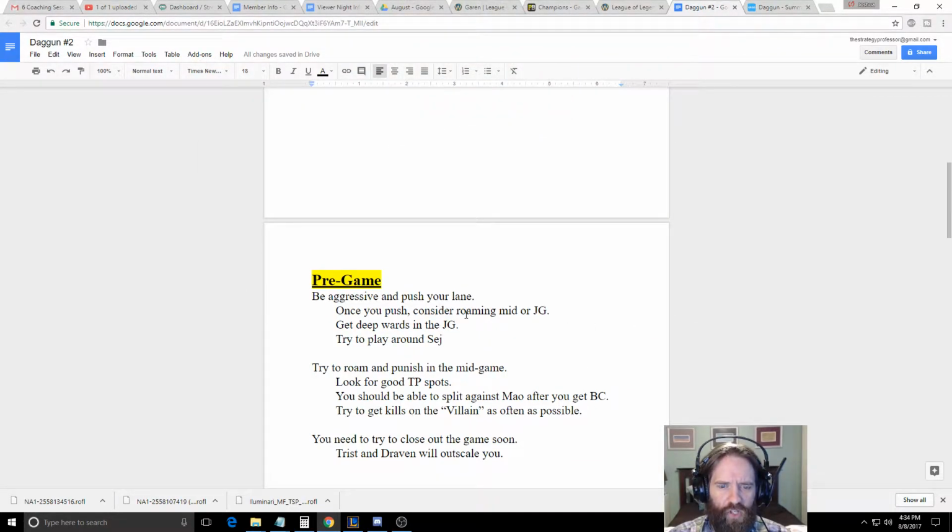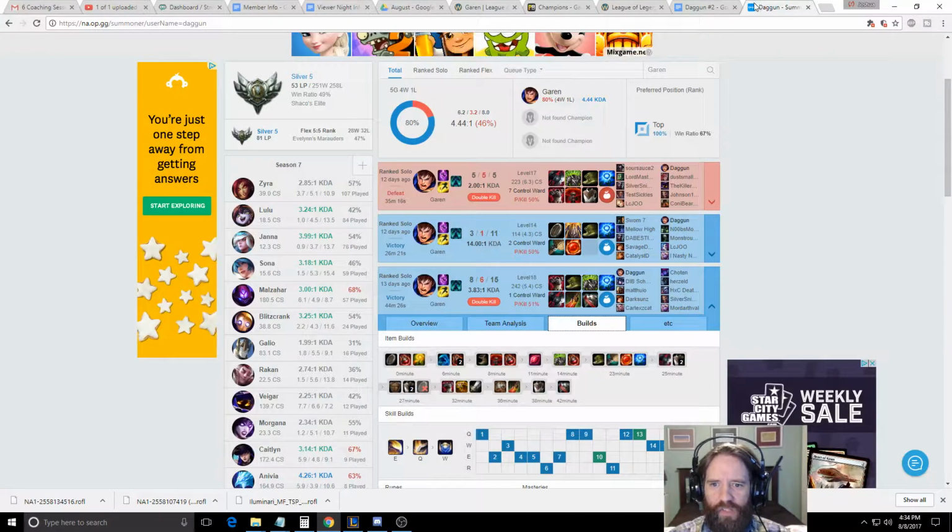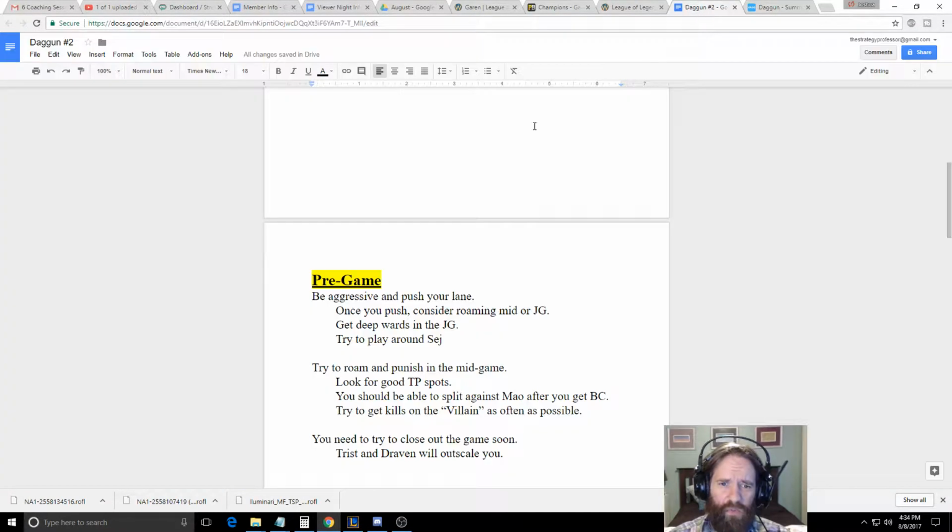Try to get deep wards in the jungle. Try to play around Sejuani. If she's topside, go invade. Try to bully him out. If it's Eve, you can bully her. If it's Maokai jungle, you can probably still bully him out. So you just want to push and roam as much as you can. Look for good TP spots.